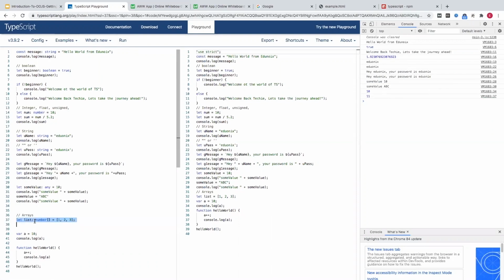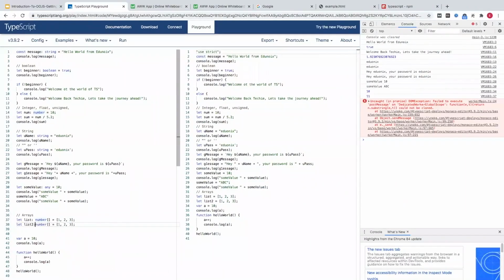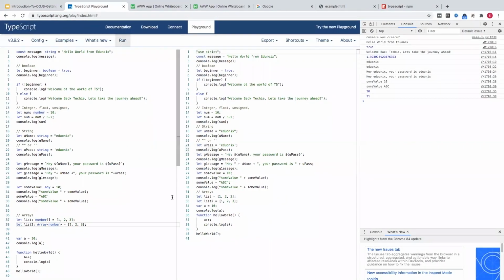So that is one way of defining a list. Another way is list2. How you define list2 is you take it of type array, and array is something like this: Array of number, and over here. Correct, guys? It's all running as of now. It will not give me an error. So how we actually print it is something which we need to understand.